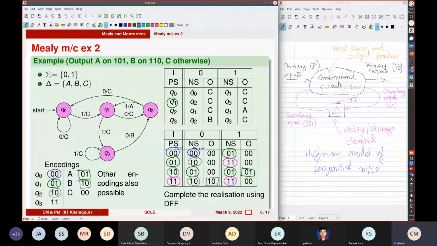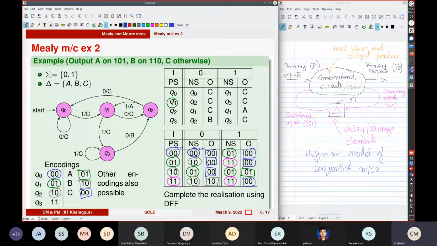And this is C. So C is 0, 0. So let us just take 0, 0 for C. So these are all 0, 0. And I got C here. So yeah, that's all right. This seems to be okay. Sorry, I got too many mistakes in that earlier one, so I'll have to correct that. So this is all right.